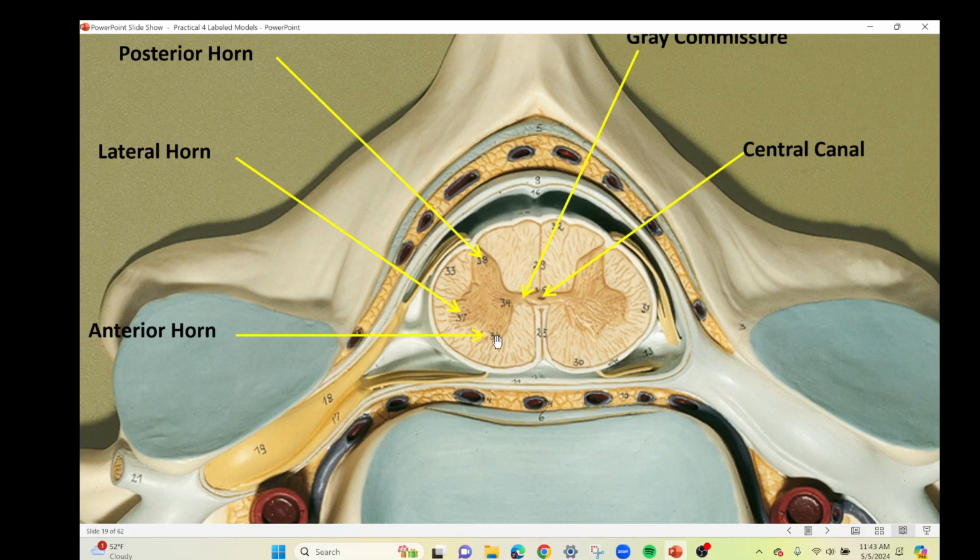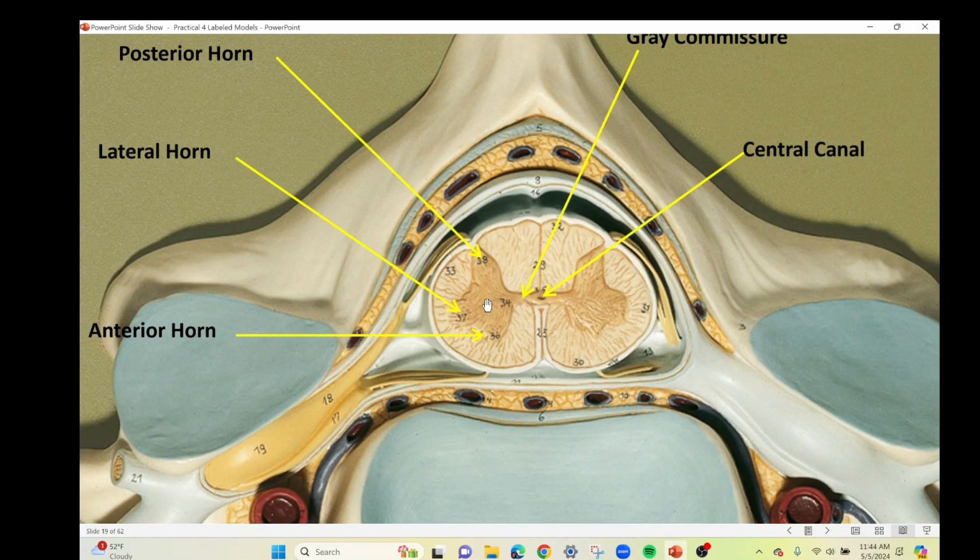The difference between the anterior horn and the lateral horn: the anterior horn gives rise to neurons that are somatic efferent or somatic motor, where the lateral horn is giving rise to neurons that are visceral efferent or visceral motor, right? These are actually going to the organs. Okay, so posterior horn, anterior horn, lateral horn. Again, it's important to know anterior from posterior. I usually look at the anterior median fissure as a reference point. Okay, then I know I'm looking at the front.